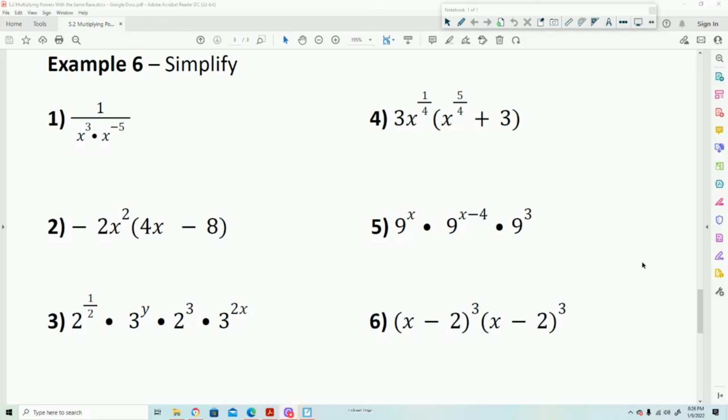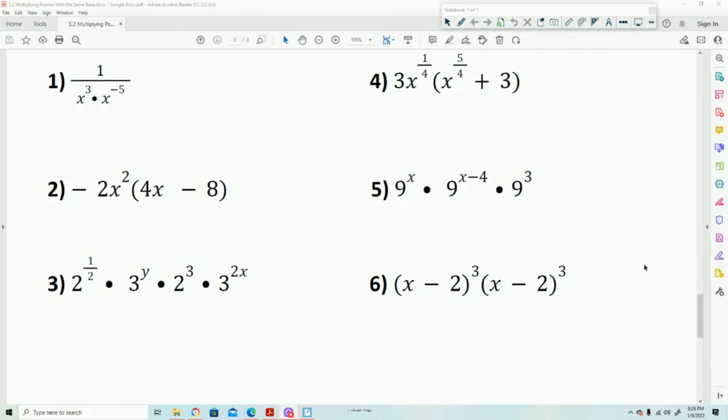This is example 6, and we're just going to simplify some maybe a little bit more difficult problems. Let's look at each. Okay. So number 1, we're simplifying. There's nothing to simplify up here, but notice down here I've got bases that are the same. So initially when I simplify this, I add the exponents. I get -2, right? But the negative tells me it's in the wrong position, tells me to flip it, take the reciprocal. So basically I'm going to get x squared. I'm just moving this to the top, and when I do that I get x squared. Okay, so this is the simplified version of that.